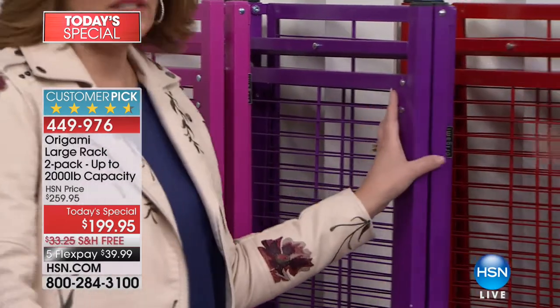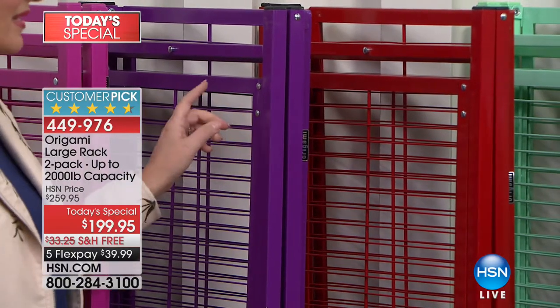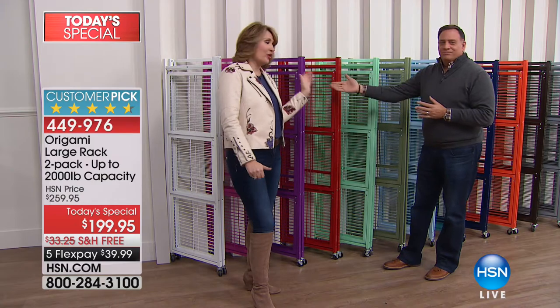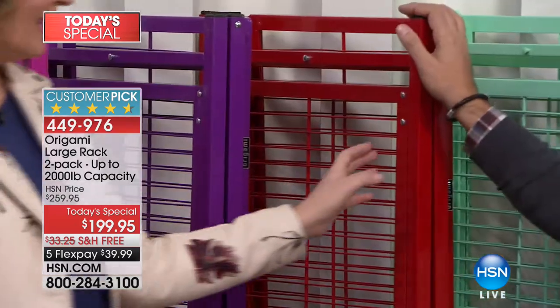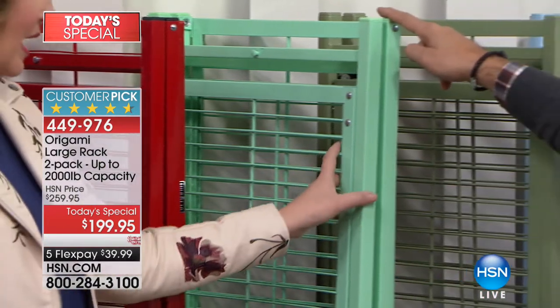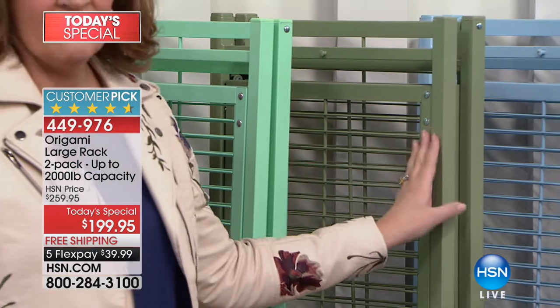Purple. Decorating color of the year. Home decorators, listen. Home decor color of the year is violet. Boom. We have it for you in that beautiful purple. And there it is. Okay. This is the origami red right here. Race car red, fire engine red. Lots of fun. Pretty. Mint. Love the mint. And then we have sage, and you can see the two greens side by side. Isn't that nice? Very classy.